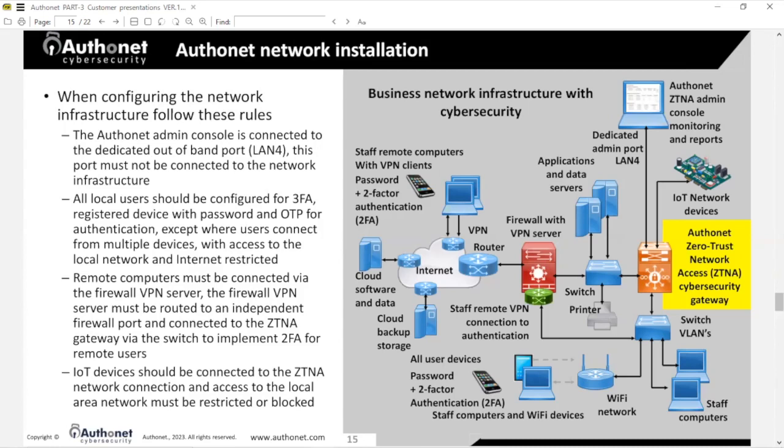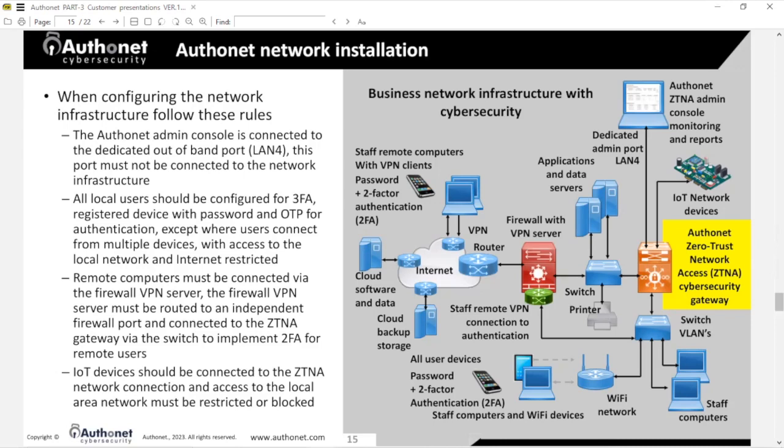These types of devices are frequently attacked by criminals in order to get access because they don't have any type of cybersecurity protection. Finally, we have an exclusive administration port. So the administrator console is connected to that port. That port is not connected to the network for security reasons. It's called an out-of-band administration port. And so that is used to add users, remove users, set the rules for access, and that would be configured by a technical person, an IT service person.